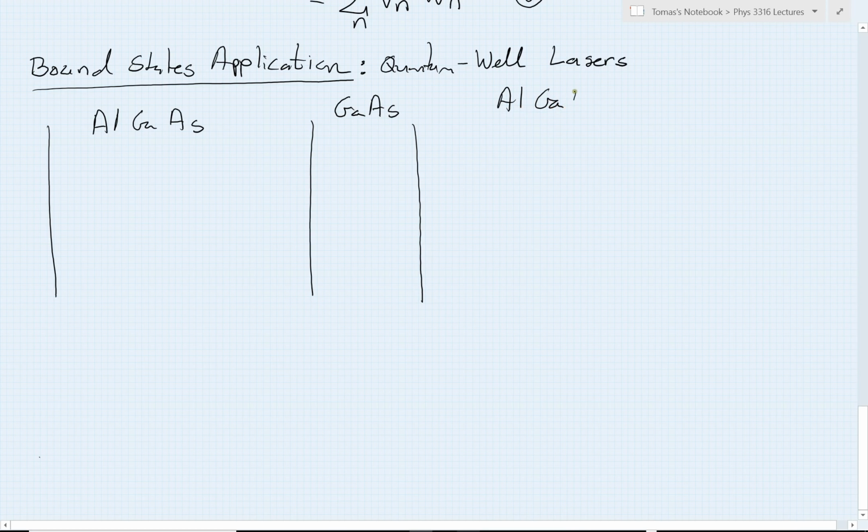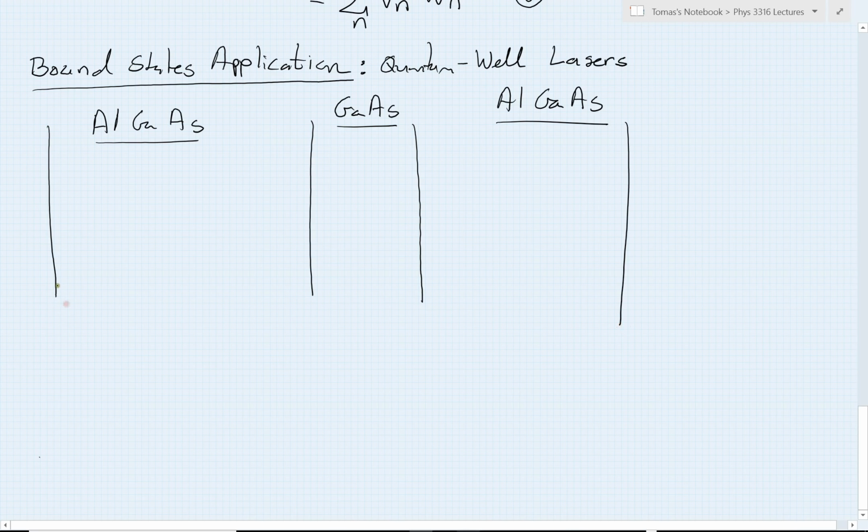And one of the really remarkable technological achievements of our age is that we can actually grow very thin and very well-controlled interfaces between materials like this, where in fact this interface can be atomically sharp, where you have one unit cell of the aluminum gallium arsenide crystal on this side, and then you go to perfect, on the next row of atoms, gallium arsenide crystal on this side over here.